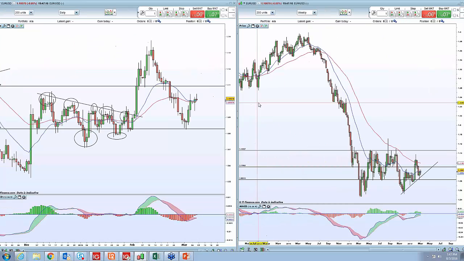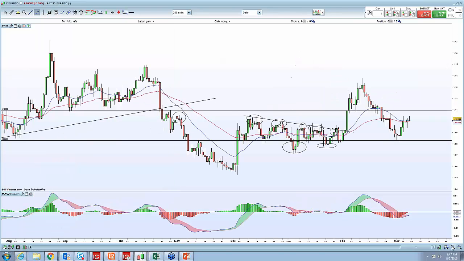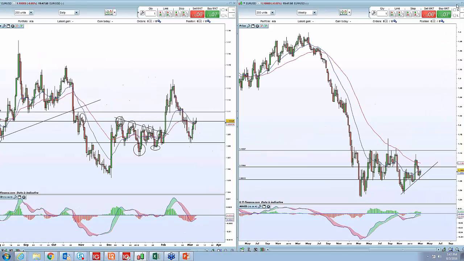Especially for a swing trader, nothing much to do. Look at the daily chart. Let me just zoom out a bit. On the daily chart, we are near a key level of resistance around the 1.10 level, and there's not much trend to me. I don't really talk much about euro dollar because it's very, very mixed. I don't like to trade charts that are mixed. The trends are not nice at all.